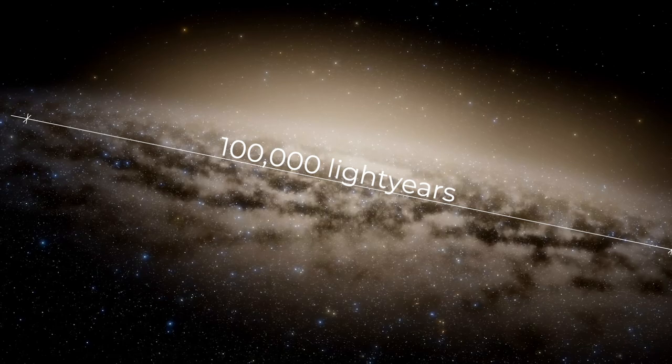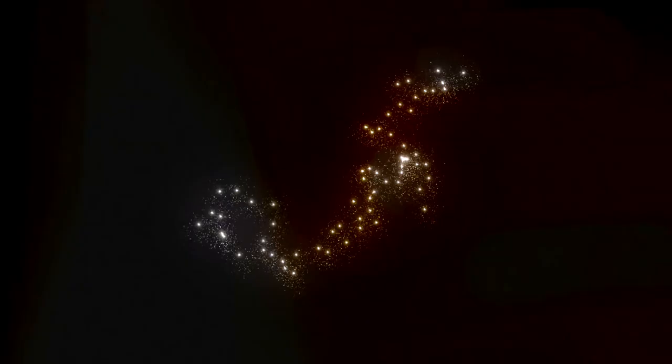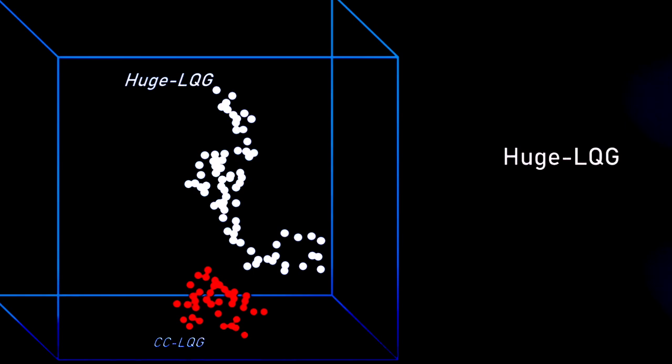Our home galaxy, the Milky Way, stretches out across 100,000 light years of space, which seems like a pretty large object. But it's nothing compared to the largest structure astronomers have ever found in the universe. The Large Quasar Group, or LQG, is big. The smallest diameter of this object is still a staggering 1.4 billion light years, with the widest point of the LQG reaching a mind-boggling 4 billion light years across.